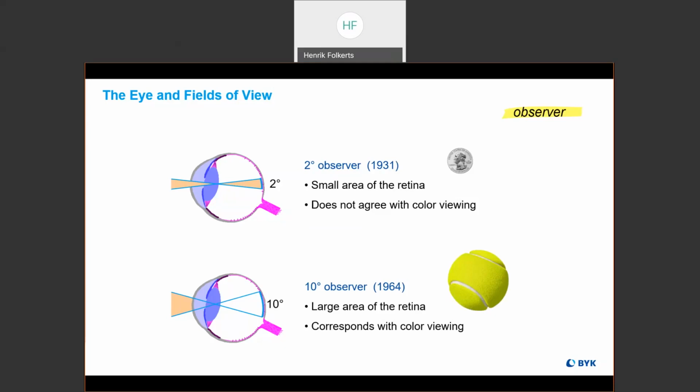And the color perception is not only influenced by the color receptors, but also by the lightness detectors. So in the 1960s, a second experiment was conducted using an aperture with a 10-degree field of view, so with an evaluating area that is as big as a tennis ball. And this is how we receive the 10-degree standard observer.